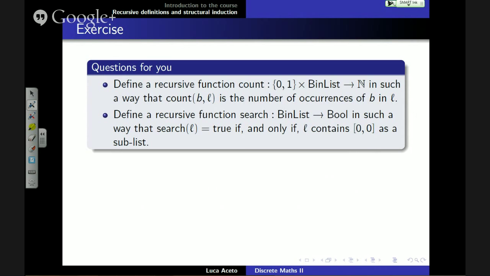If B is 0 and L is 1, 0, the result will be 1. If B is 0 and L does not contain any zeros, the result will be 0. Okay, shall we try? Practice makes perfect, so let's do it.